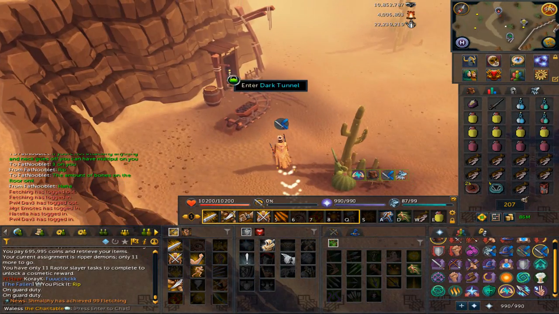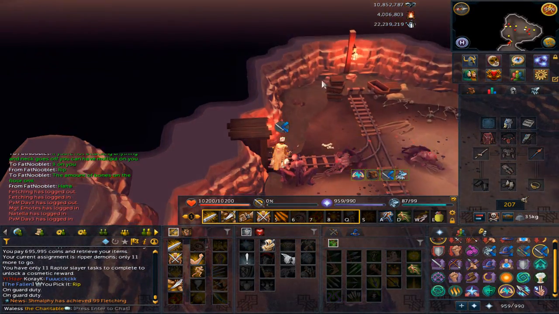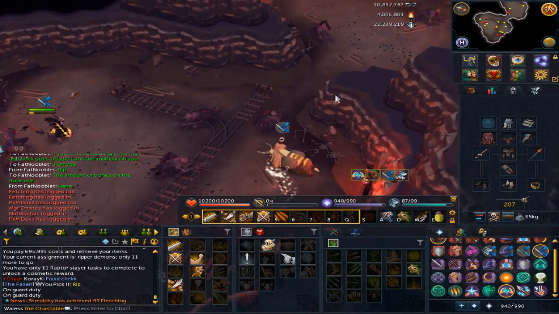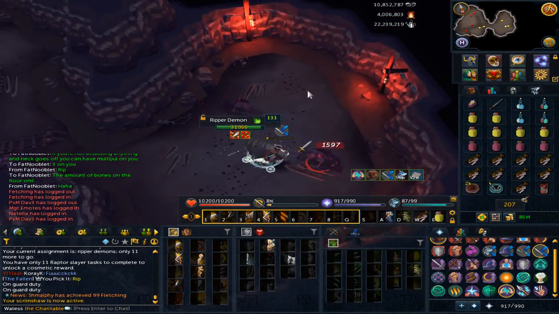You want to go down the ladder, and then you'll see sort of like a mine entrance, and you want to go in there. So you want to obviously set your curses to protect melee, melee turmoil and protect item, and a lot of people are killing them in the main southern room. You don't want to do that.